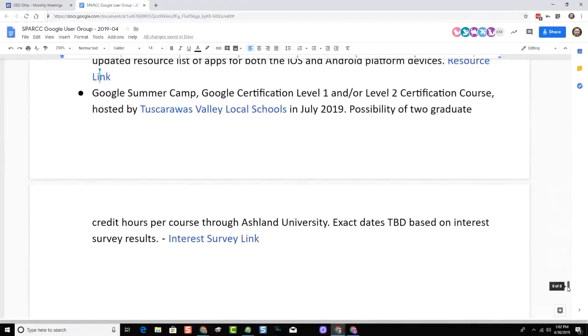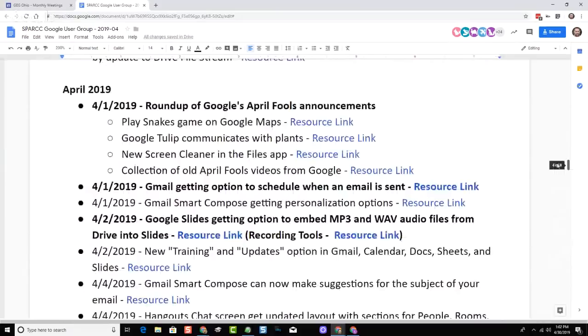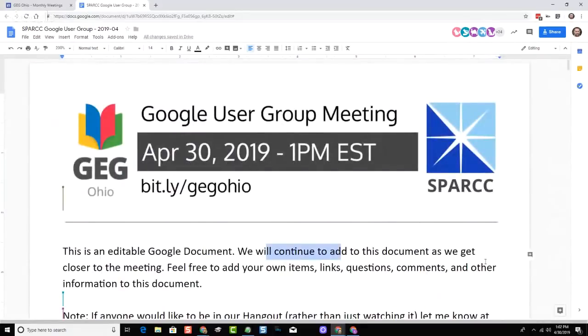So definitely feel free to type directly in the document, or if you prefer to leave comments, you can just highlight something and hit the little comment button. And we've also got the YouTube chat stream going as well. And I'll keep an eye on that if you've got anything to share in there as well.